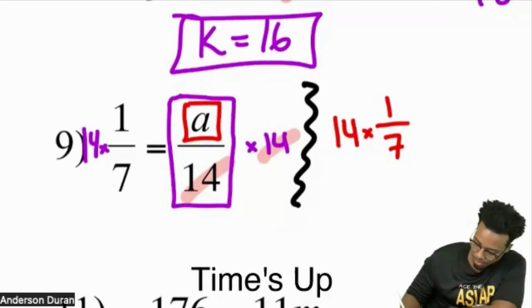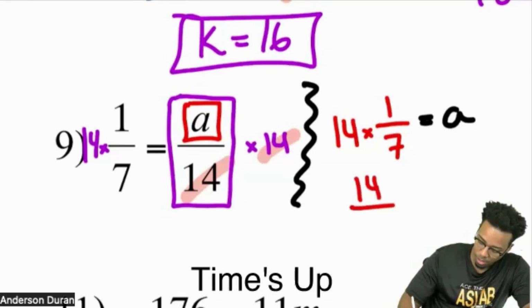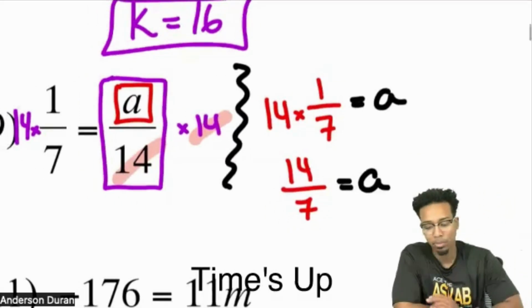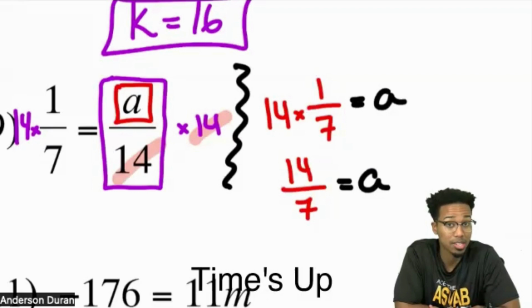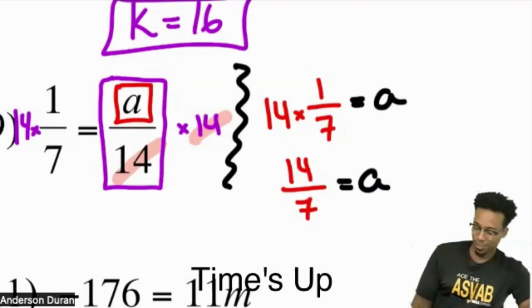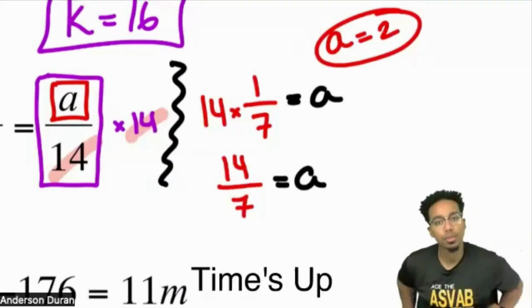So I'm going to show you what that looks like. That'll be right here. That equals A. And so this is the same thing as looking at 14 over 7 equals A. Same thing right there. Yep. And you can absolutely simplify, Priscilla. Great job pointing that out. We'll absolutely simplify that because we can see that we have 14 over 7, which is the same thing as 14 divided by 7. Everybody, 14 divided by 7 is, boom, what? Right on, Epiteo. The answer is going to be 2. A equals 2.